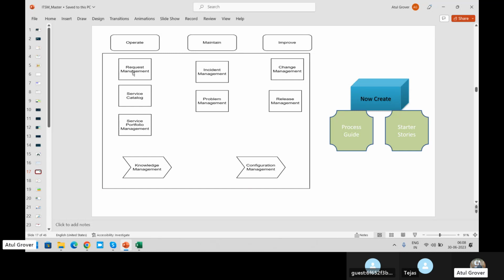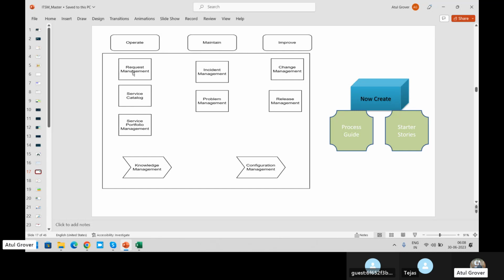Like, I was reading something on LinkedIn, a debate about which comes first, the hen or the egg. So it's up to you, what do you think? A glass has water. What do you think, is it half full or half empty? You cannot say 100% it's half full, and you cannot say it's half empty. It is the thought process, it is a perception, it is a use case, it is a business scenario which helps you decide whether it should go in request or in change management.